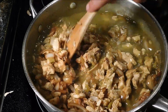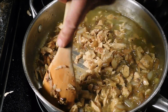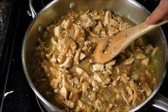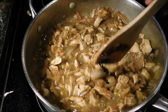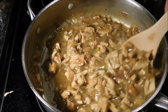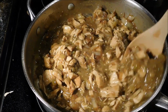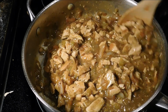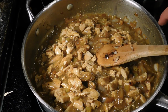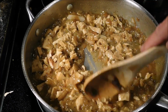Alright, now we're going to stir this together, and we're just going to let this simmer together for probably about 15 minutes or so. Just to let them flavors again mingle up together. Might help that chicken get a little bit more tender, which is already tender as heck. Might turn the heat up just so we can get a little bit of a bubble out of it, a little bit of a simmer.